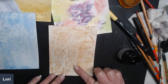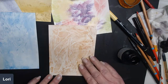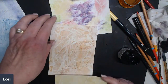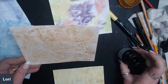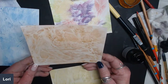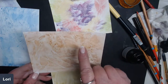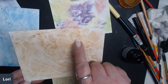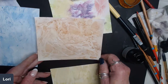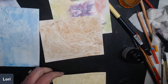This is the one that I did the matte medium one. I got a little bit of texture on this one. Well, I'm not really seeing too much in there either. Maybe if I flip it. See, I mostly see in this one like roots and a tree. This could be like maybe a witch on a broomstick. I see a hood there, and her little bum and her little cape that she's wearing. But you can use the pen too. You don't have to use a paintbrush.